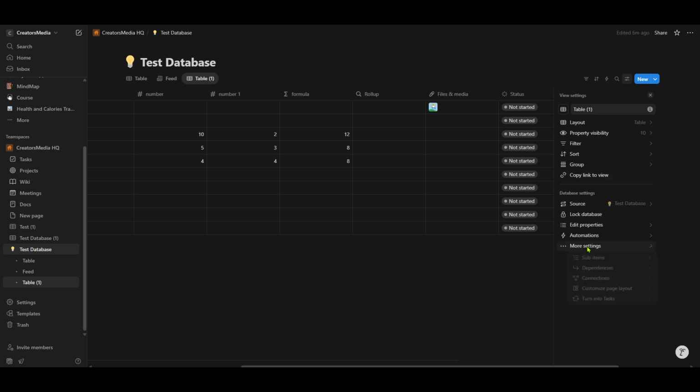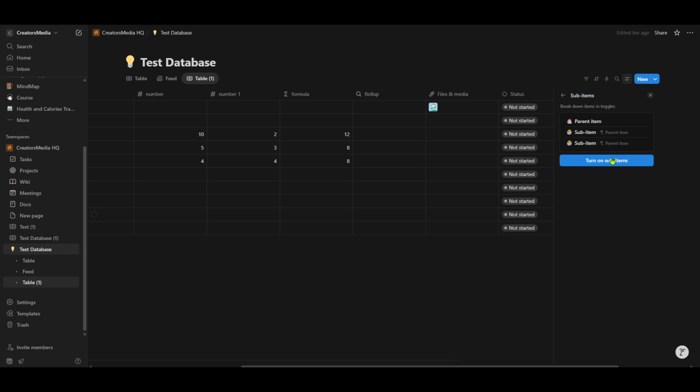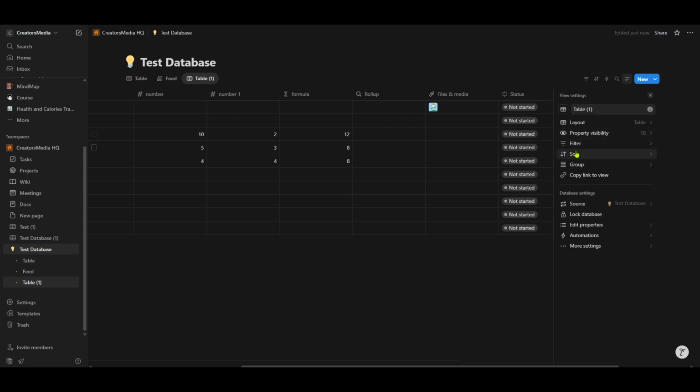Pay close attention to the configurations available here, as they offer deeper customization options, enhancing your ability to manage tasks efficiently. Finally, you'll come across the Sub-items option within the Settings menu. By clicking on Sub-items, you gain access to creating subtasks within your main tasks. This functionality is indispensable for breaking down larger tasks into smaller, manageable parts. Not only does this help in organizing your workload better, but it also ensures nothing falls through the cracks, allowing you to maintain a clear overview of your entire project.